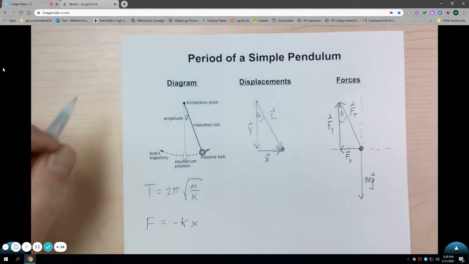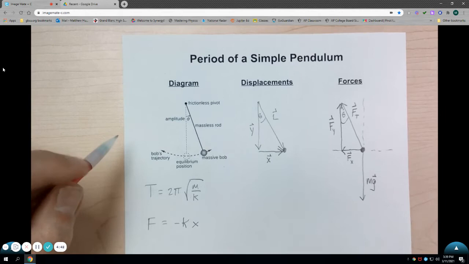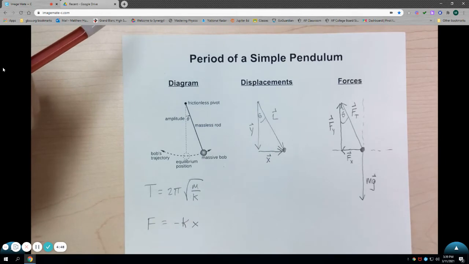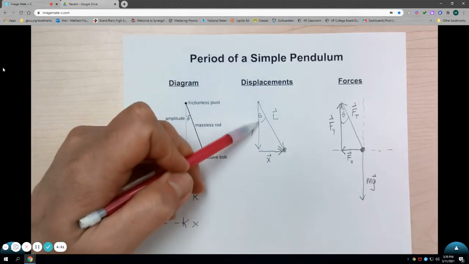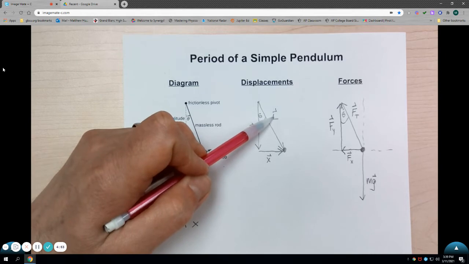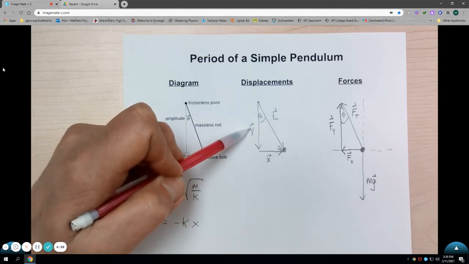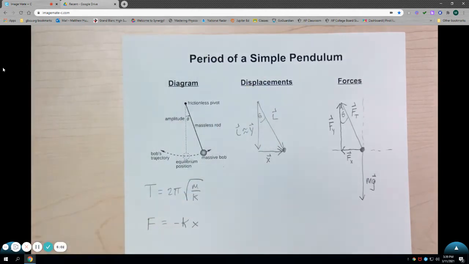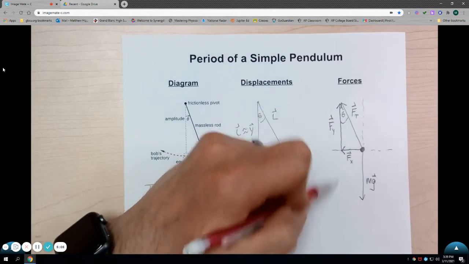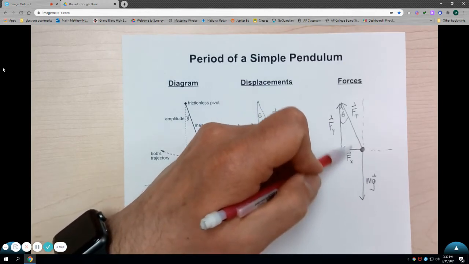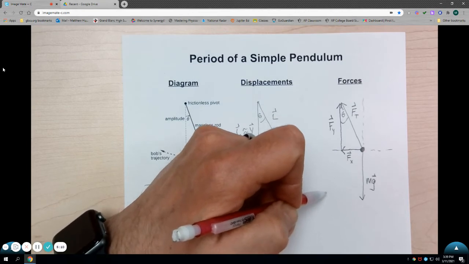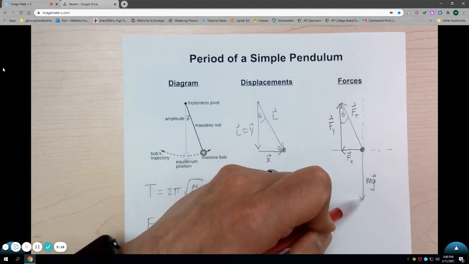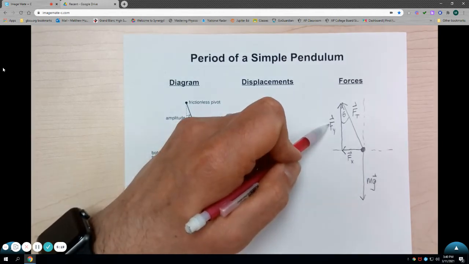Now, here's an approximation, a couple of approximations actually. As long as theta is small, here's a couple of things that are pretty close to being true. As long as this is a small angle, the hypotenuse is going to be very nearly the same length as this. And as long as this is a small angle theta, there's not a whole lot of up and down motion of this thing. That means there's really not a whole lot of unbalanced force up and down. In other words, mg is really close in size to the y component of the tension force.